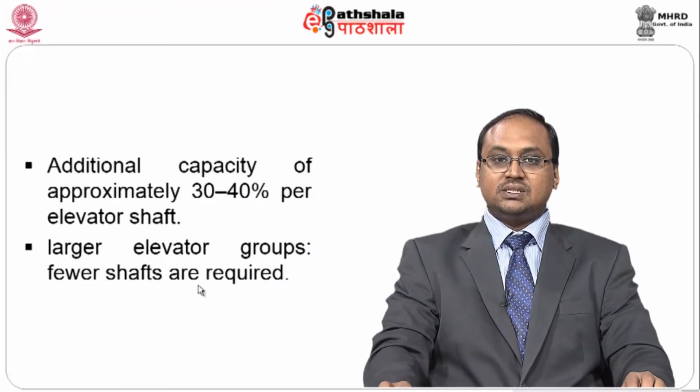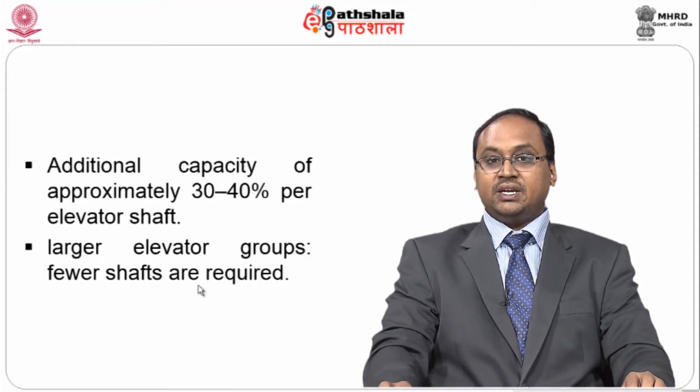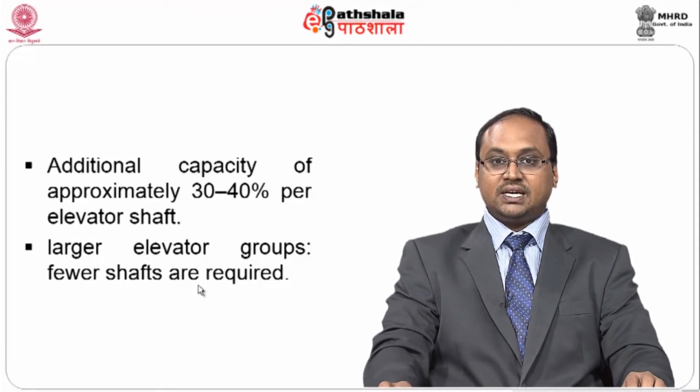So, what happens is additional capacity of approximately 30 to 40% per elevator shaft is achieved. Large elevator groups, and we require fewer shafts, and this is the advantage of making use of this kind of a concept. Many high-rise buildings, keeping into account space constraint and cost constraint, make use of this methodology of planning and technology.